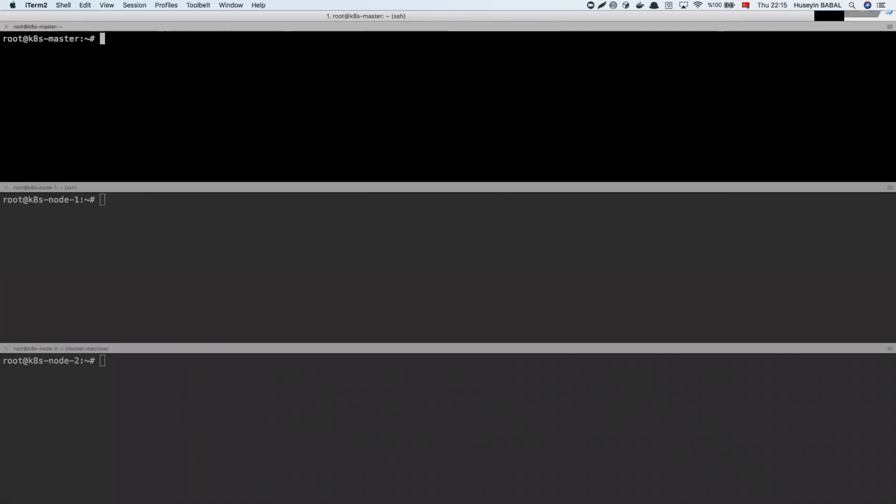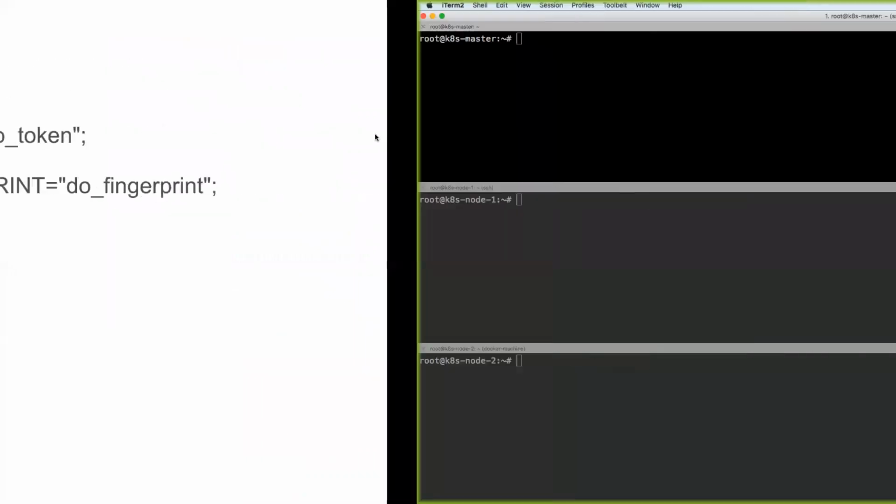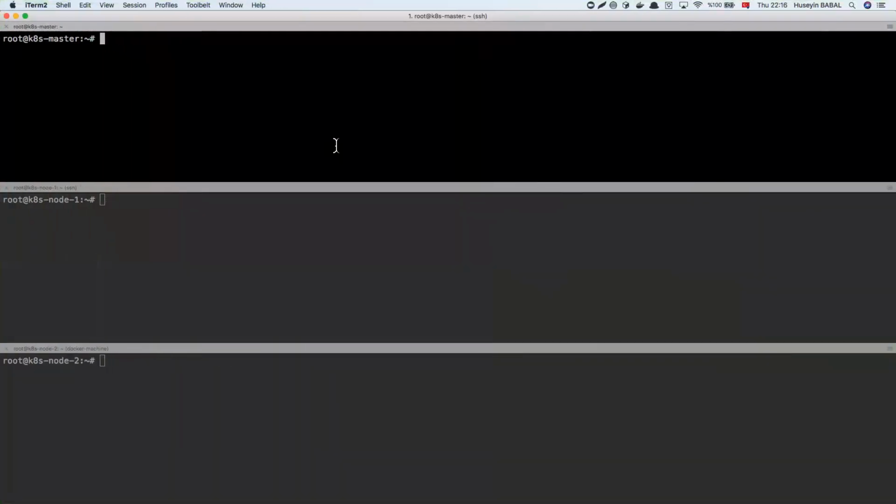Okay, so what now? Let me show you some image about this structure. We have 3 members right now, and we have installed this onto DigitalOcean by using Docker Machine, right? And also, right now, we will initiate a Kubernetes cluster. In order to have a successful Kubernetes cluster, you need to decide on the container networking interface. This is an important part of the system again, because in order to make your pods communicate between each other, you need to use some third-party plugins.